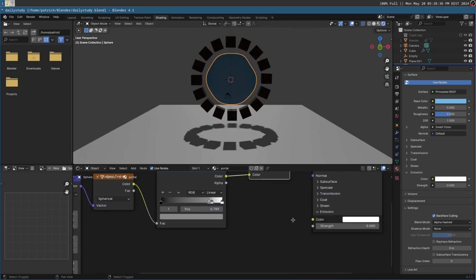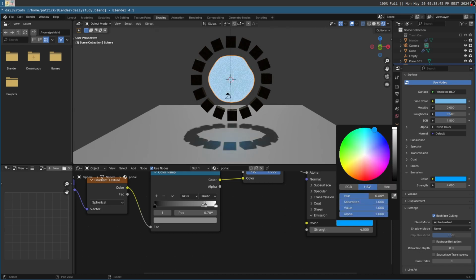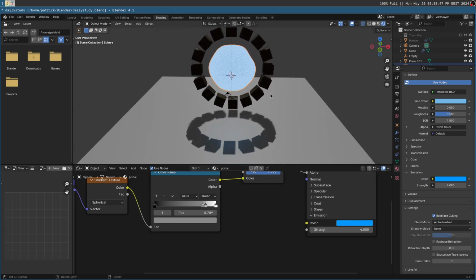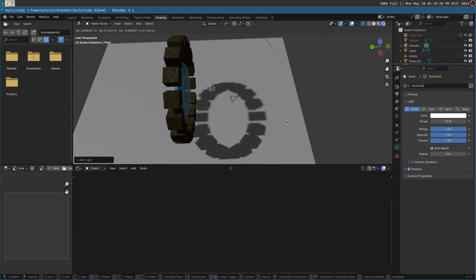But I also want to give this an emission. Like a 4. Get blue. No. Add a point light instead.